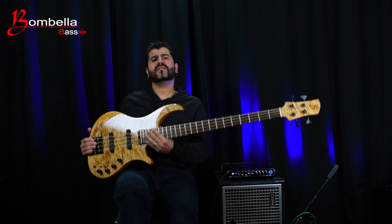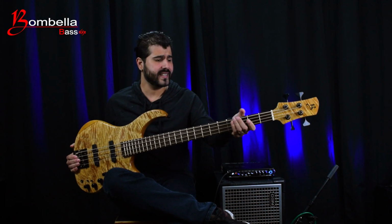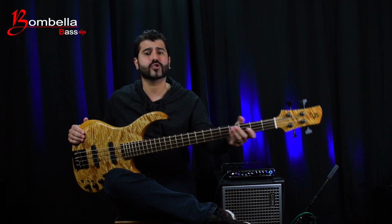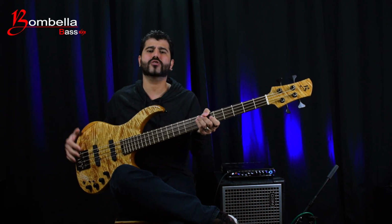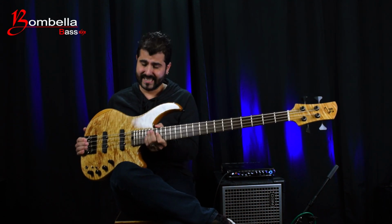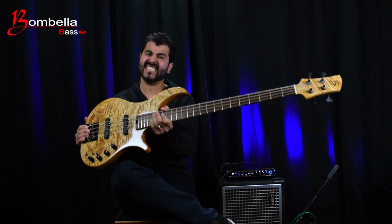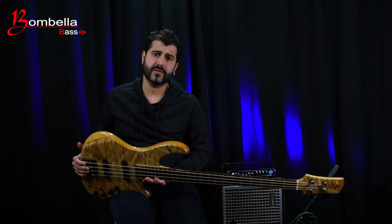Since 2007, there have been several improvements to this model, starting from body weight, neck stability, to hardware and electronics. And the idea behind this bass line was to craft a great feeling instrument with a really versatile tone and good looks to match. This bass is sleek, sexy, and robust. Now let's talk a little bit more about the specifications of this bass.